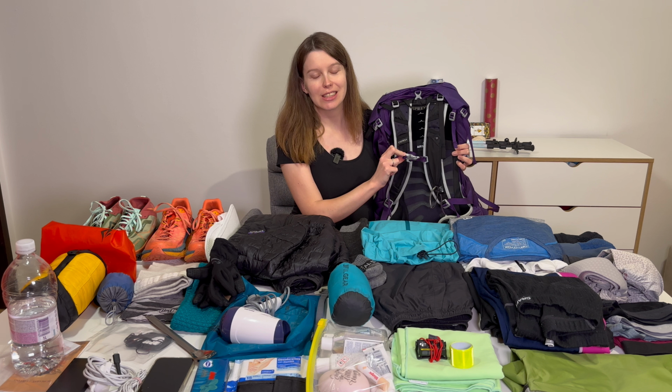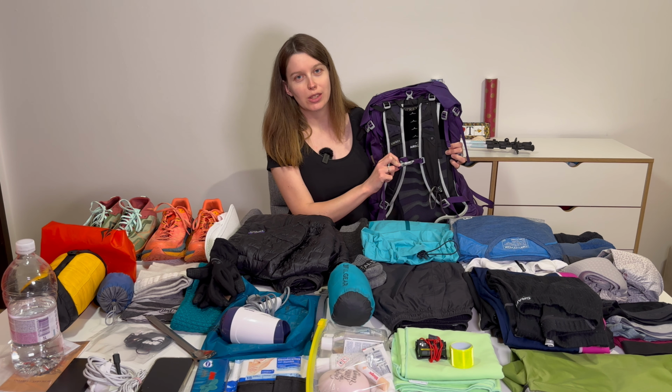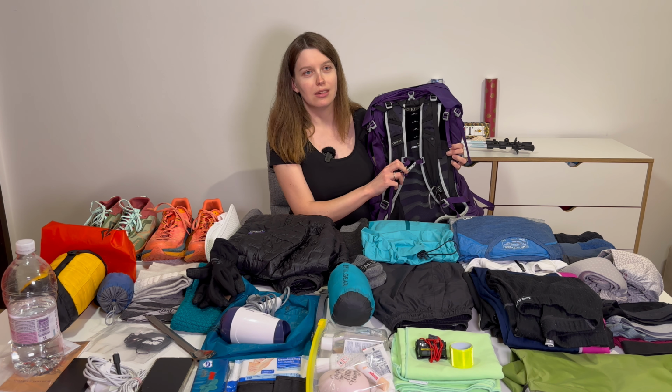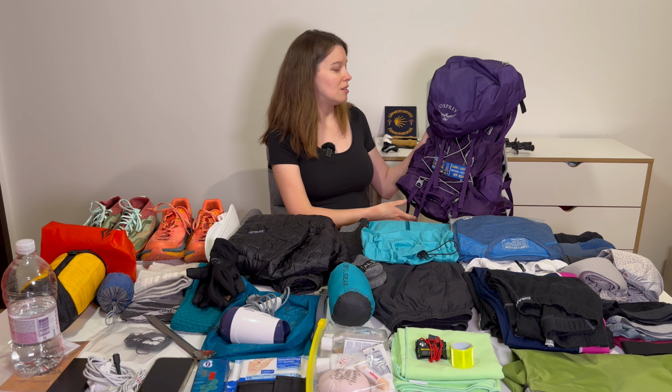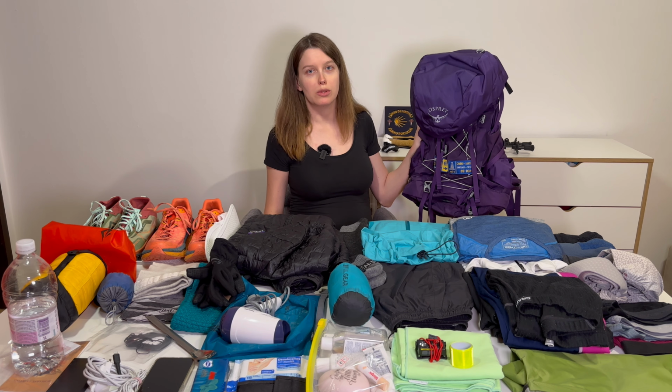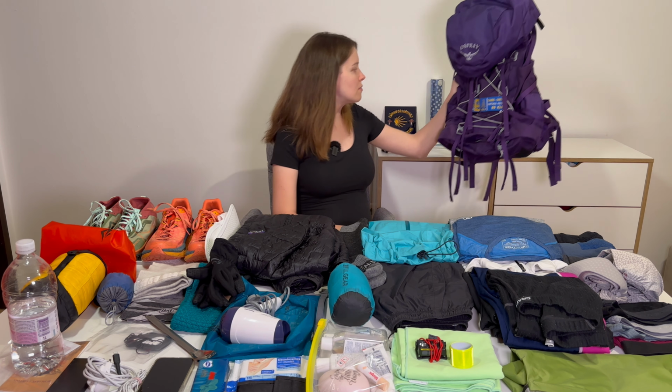So last summer we were walking the Slovenian Camino and in some areas there are also bears, so I felt really safer with this whistle on, so yeah, I like it. It weighs around 1.3 kilograms. I got it on sale for around 140 euros. I think it's quite a good price for the things that it offers.